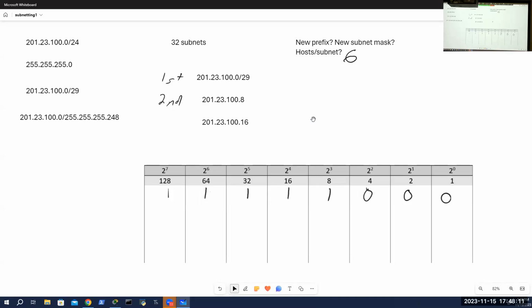One question. That's /24 to get to /29. I just forget how we get there. Based on the fact that to get the 32, we did 2 to the fifth, and that 5 represents the 5 bits that we needed to reallocate, and we just add that 5 to our original prefix. We just extended our subnet mask by 5 bits is another way to look at it.